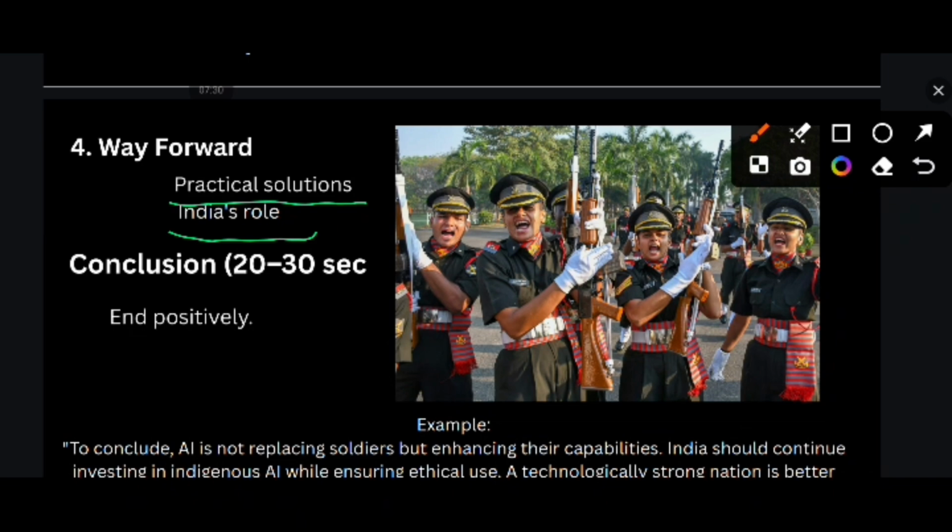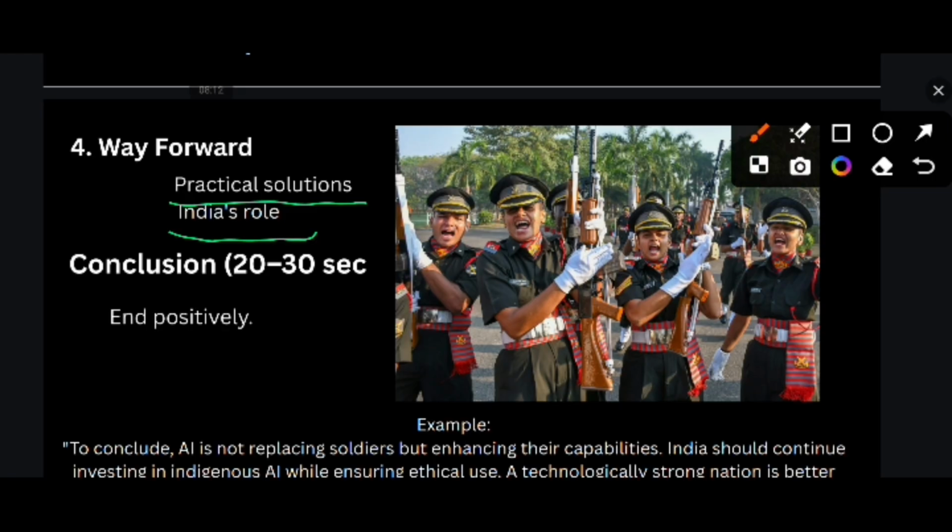Gentlemen, every good lecturette should consist of the basic things. What are the basic things? First of all, it should address the problem. Second, it should give examples of the problem. And third, it should give the solution of the problem. Because as an officer in the Indian Army, you should have the solution to everything. You don't have to be stuck anywhere, you should find the solution. So it's important. Okay, I hope you got it.